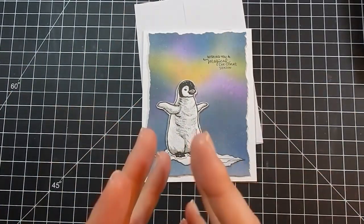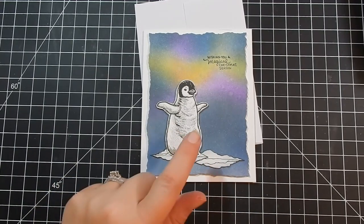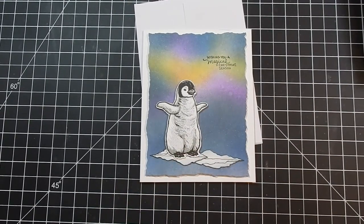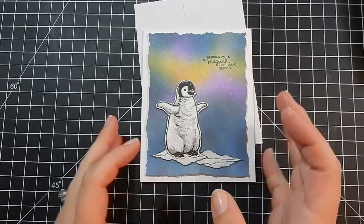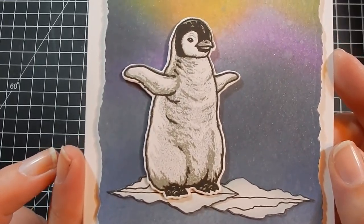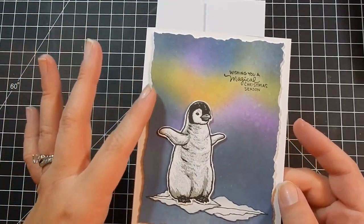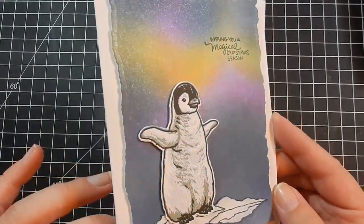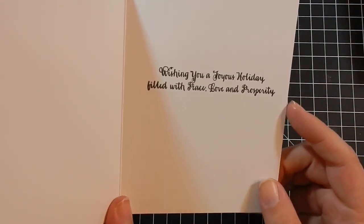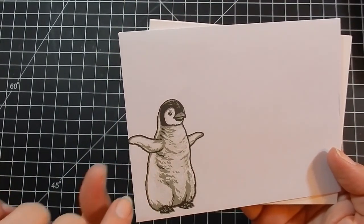This gorgeous card is from Heather — I think she's in Canada. This baby penguin, which is so precious, is by Hero Arts. She says she's seeing the northern lights, which she describes as like an electric light show dancing across the sky. The ink blending is beautiful, and there's a die I wasn't sure about at first but I actually like it now seeing it in person. The sentiment reads 'Wishing you a magical Christmas season, wishing you a joyous holiday filled with peace, love and prosperity.' I love that font. And there's a matching envelope!